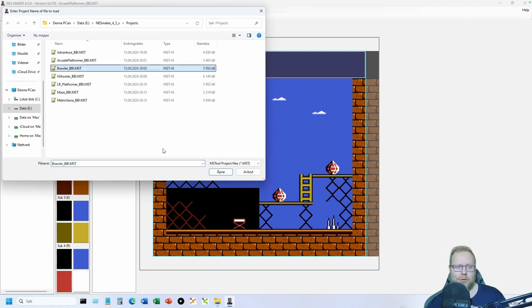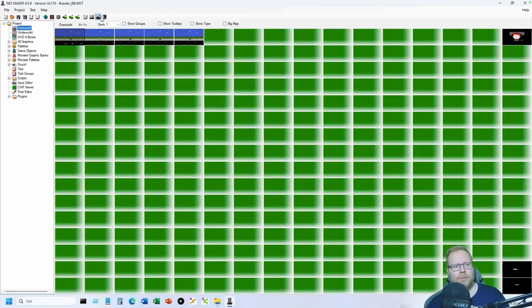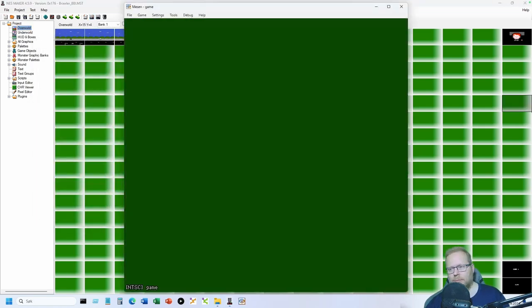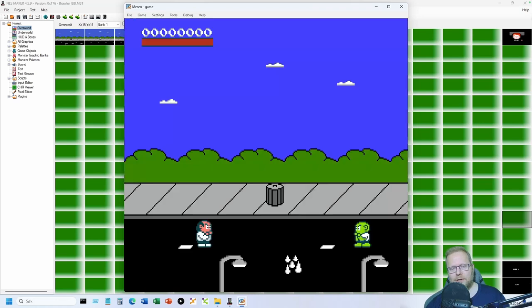Let's try the brawler module, the new brawler module. All right, so, oops, there we go. So, the brawler module. We start off here once again with the start screen, and we can see this fist here punching this press start. This is actually just animated tiles. Again, animated tiles works in all modules. You don't have to do any code setup here. So if I press start now, we start the game.